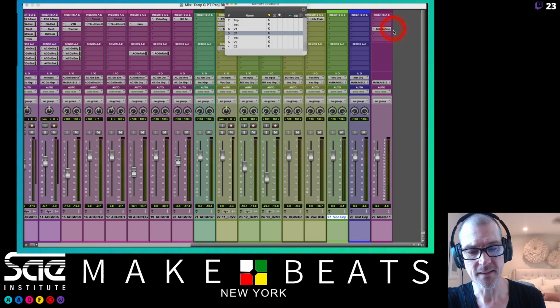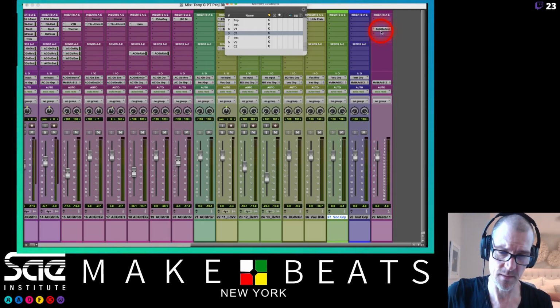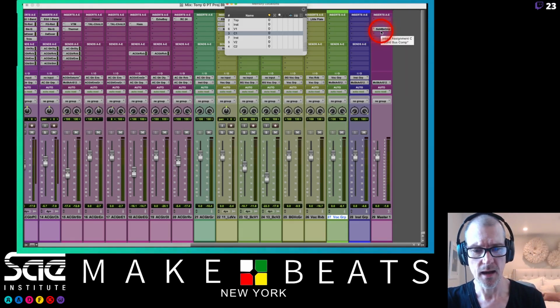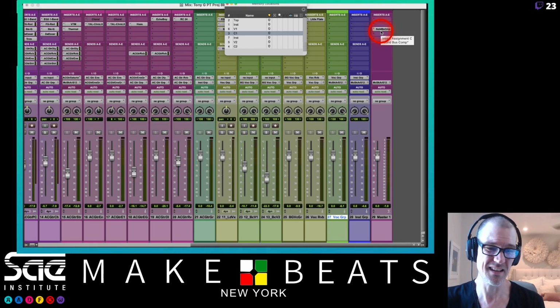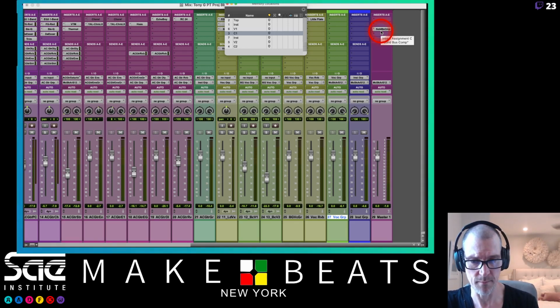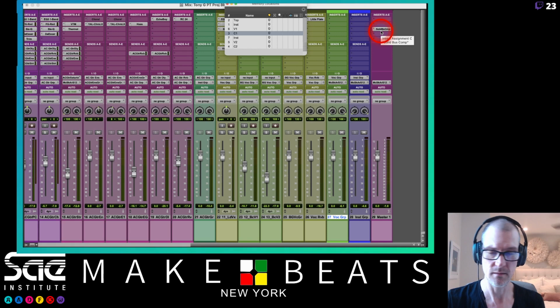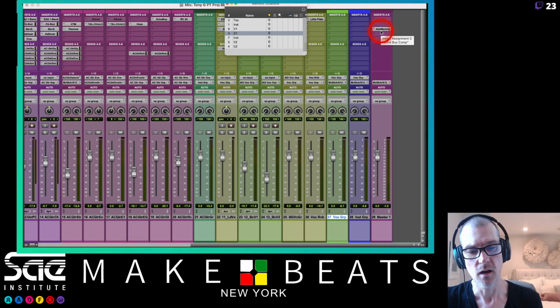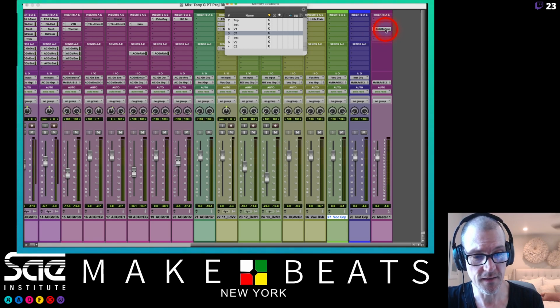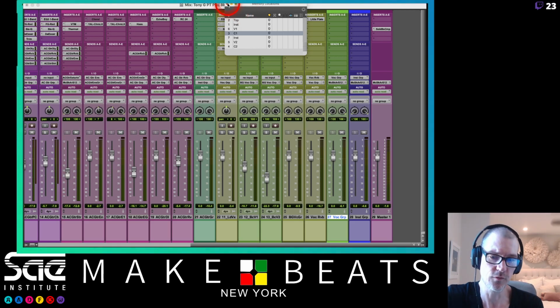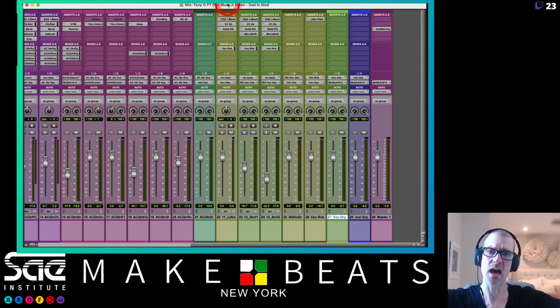So this solid bus compressor here is just gonna pull it together. It's based on an SSL compressor, and again, if I had my UAD stuff, I'd be using that more. But I don't. I'm missing things. I don't know where they are. Hard pieces of hardware. Oh, I know where it is. So I'm just gonna use this one here and put that in there. So that's what that is for, and that's just to tame it down, but also to pull the overall mix together.